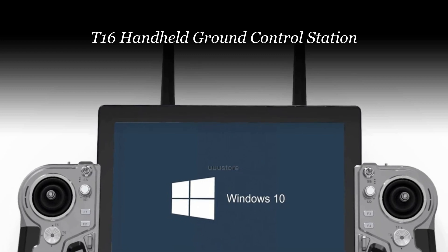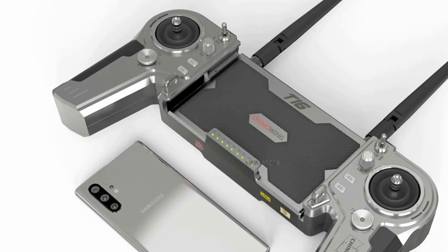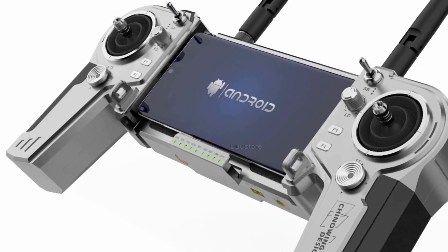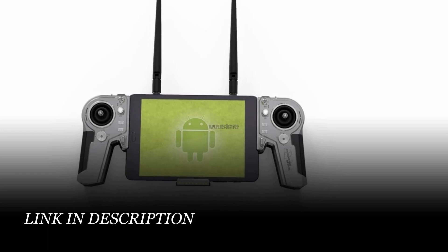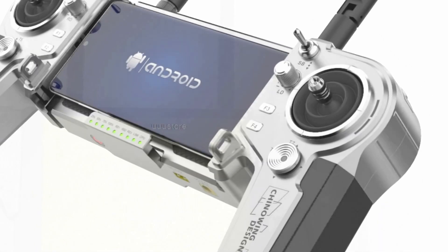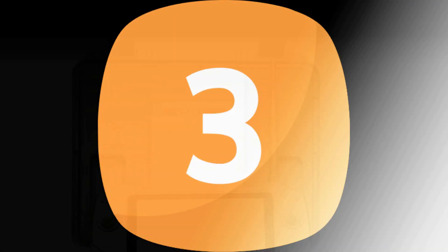Number 4: T16 Handheld Ground Control Station. The T16 Handheld Ground Control Station is a versatile and essential tool for UAV enthusiasts and professionals. Compact and user-friendly, it features a wheelbase bottom plate measuring 364 by 190 by 40 millimeters, making it highly portable. Designed for airplanes, this ground station is equipped with a robust 22-channel remote controller, ensuring precise control over your drone. It supports mobile phones ranging from 5 to 10 inches and is compatible with Android operating systems. Crafted from composite material, the T16 is durable and reliable. Ideal for users aged 18 and above, this ground control station enhances your drone piloting experience.